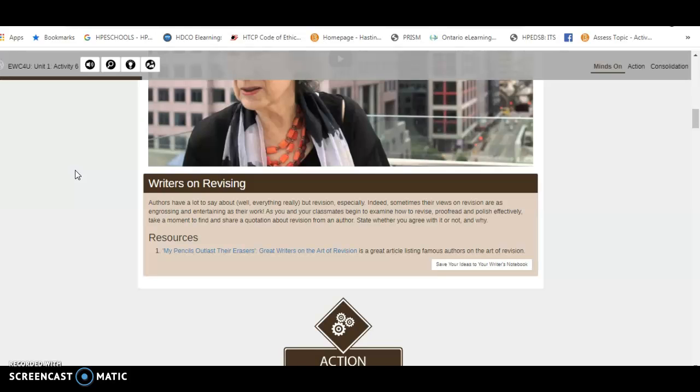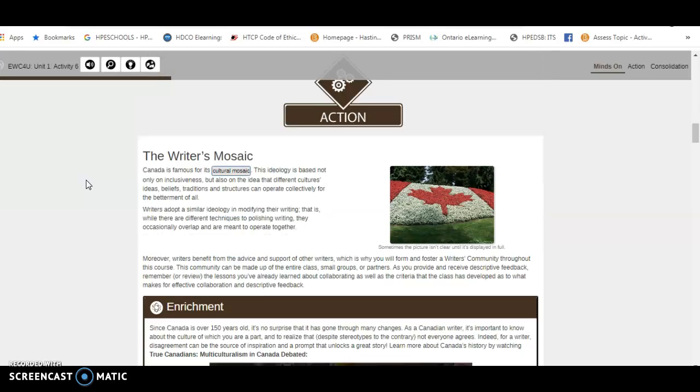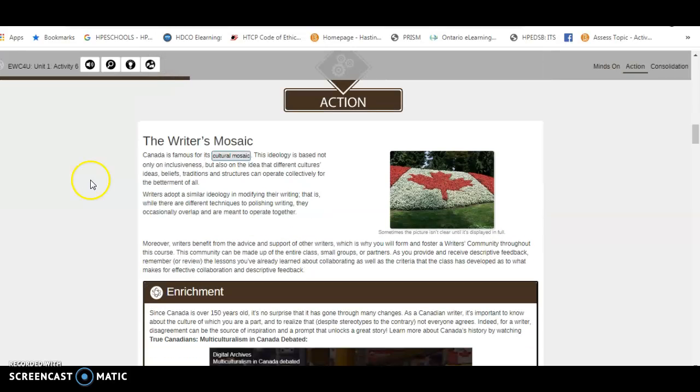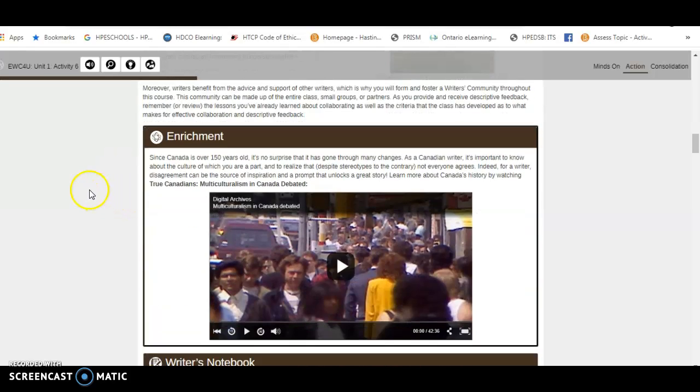That is not going to be handed in. That is simply for you to be able to formulate your own ideas. This is the formative information that helps us gain understanding of what the tasks are that we're being asked to accomplish. So we're reading through here. Sometimes when we have terms and definitions that we find important, you might also want to copy and paste that information into your writer's notebook.